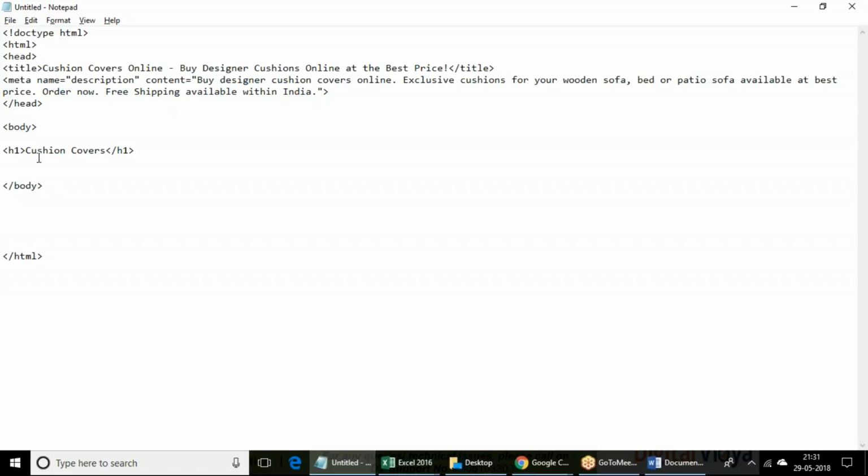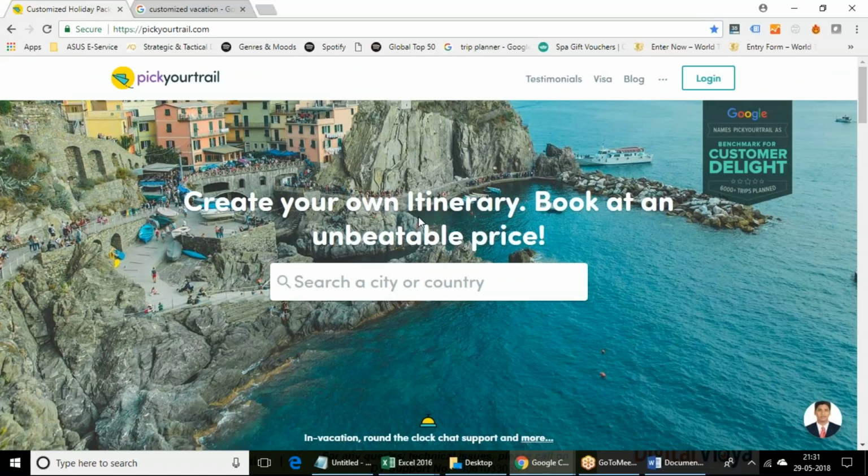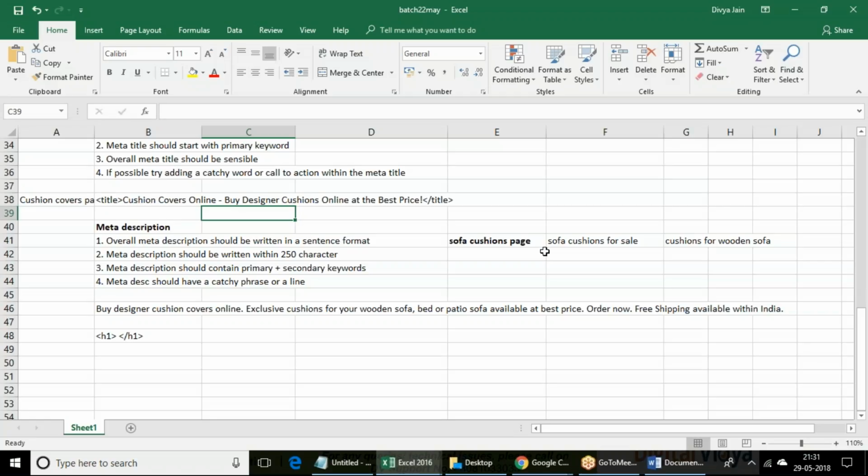No, you cannot, Pujita. You should not. No, the primary keyword will always be one. So the first keyword that you have added for your landing page, the first keyword out of all keywords, would be your primary keyword. H1 tag needs to have your primary keyword only, Lakshmi. And it should be written between the opening and closing of the H1 tag. It should have only the primary keyword.